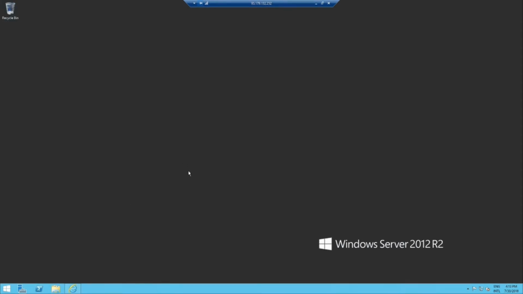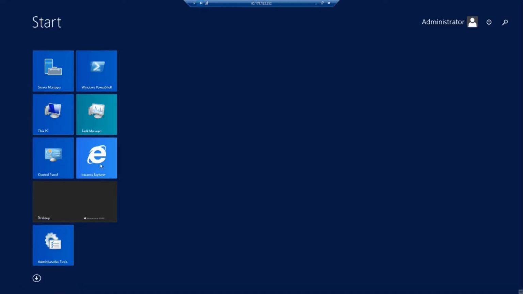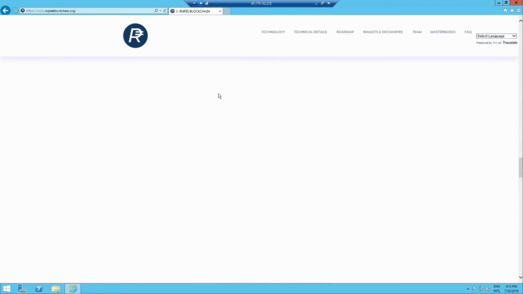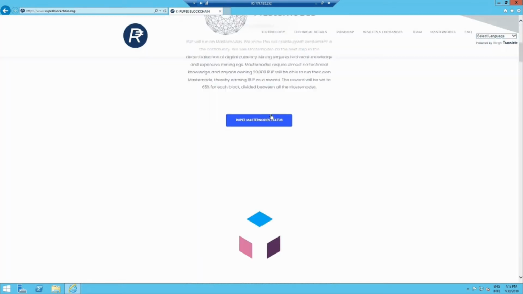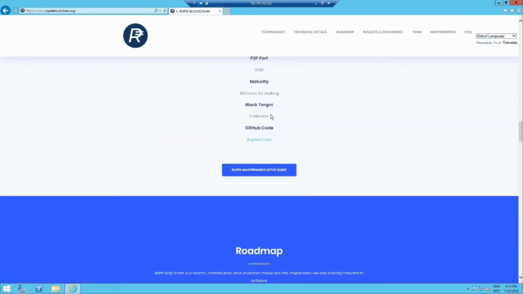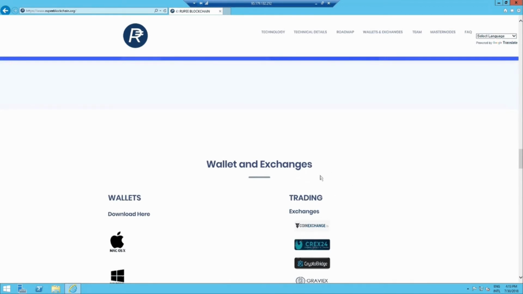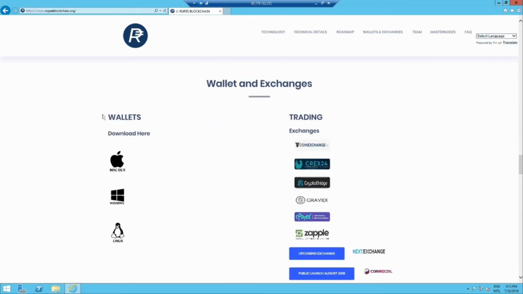In order to get the Rupee wallet, we are going to go to the internet and to the Rupee Blockchain website. Once we are on this website, we can scroll down to the wallets and exchanges part, go to wallets, download here, and take the Windows option since we are on a Windows VPS.